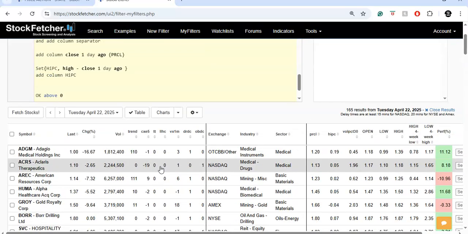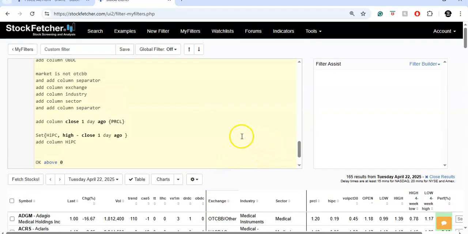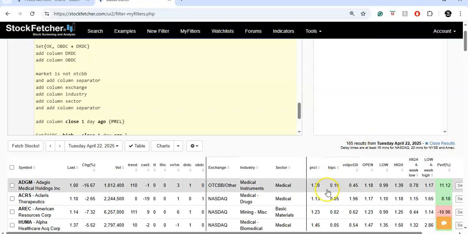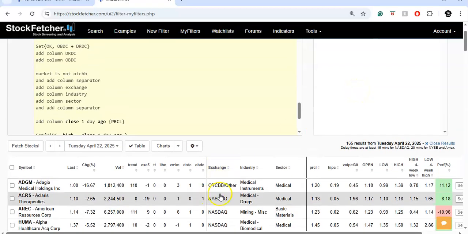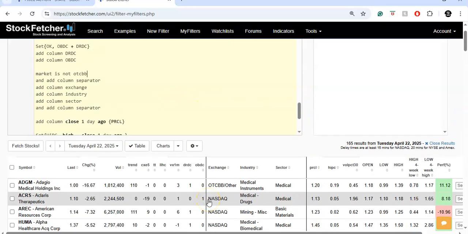and this is something that's kind of funny, I ran this filter about a half hour or 15 minutes before the market closed, and it came up with a stock that if I would have waited wouldn't have appeared. And that's kind of interesting. And hey, stock fetcher, if by any chance you're reading this, you see it says market is not OTCBB. Why is this stock coming up here? Is it because it's other? I don't know. It doesn't seem to matter, but I don't want any of these OTCBB stocks. So if you can fix that, stock fetcher, would appreciate it.